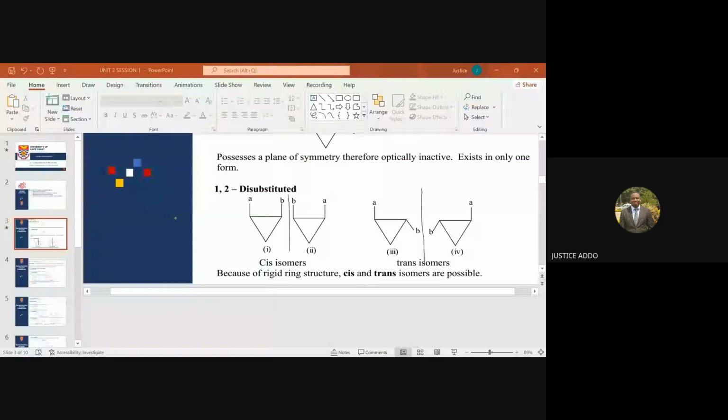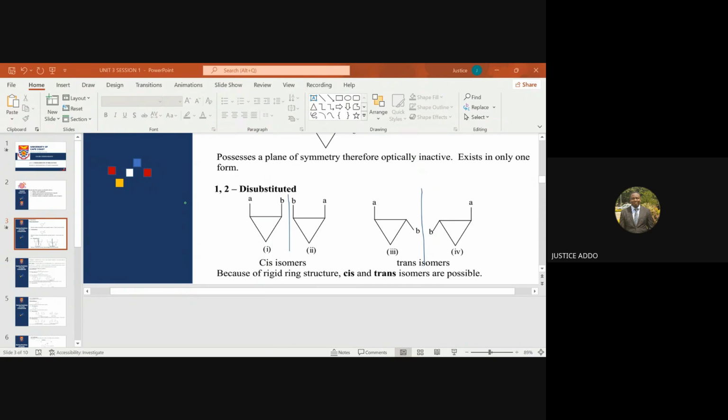You see over here, the A is not the same as B, so there's no plane of symmetry. But if A here and then over here too, you have A, because you have the same substituent A and A here, then there will be a plane of symmetry. So the diethyl I gave you, it means that A is now equal to B. So the 2 ethyl groups pointing to the same side brings about a plane of symmetry. And so far as there's a plane of symmetry, forget about whether there's a chiral carbon or there's no chiral carbon. The plane of symmetry destroys the chirality of the molecule.